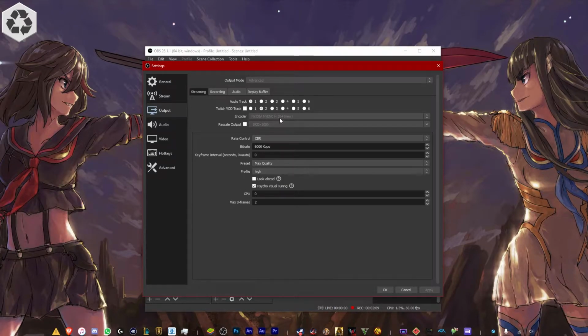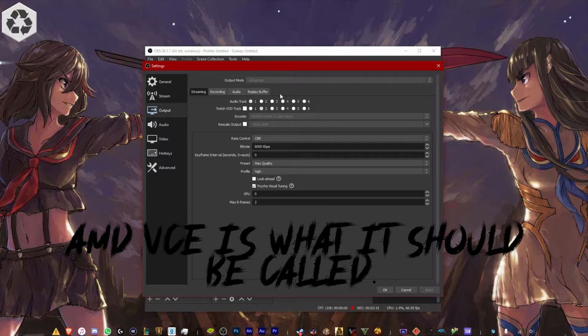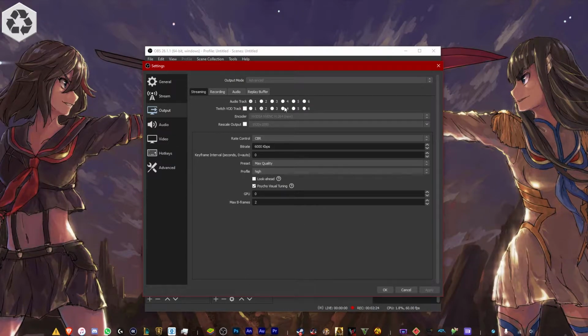The encoder, make sure that the encoder is set to NVIDIA NVENC, or for AMD users it will be on the other option, because I don't know what it's called. But essentially what this does is it takes a load off of OBS and uses your GPU that's in your computer doing nothing. I couldn't find the right words for it, but yeah.